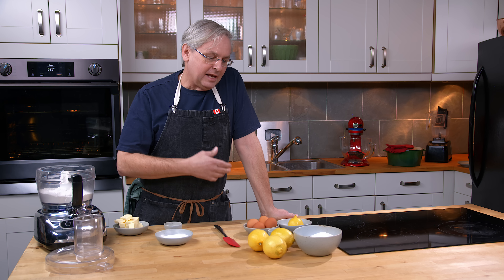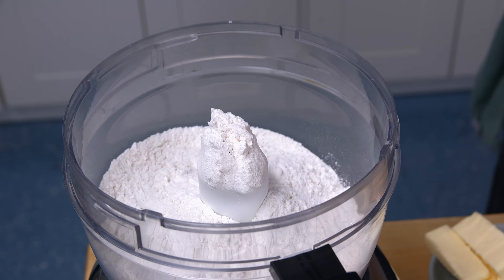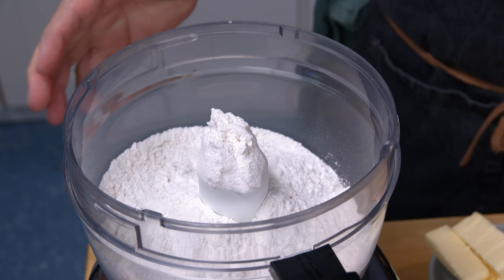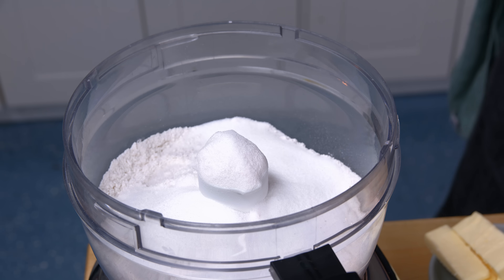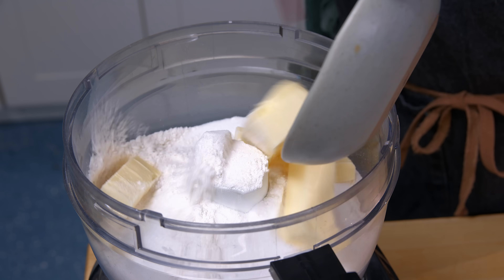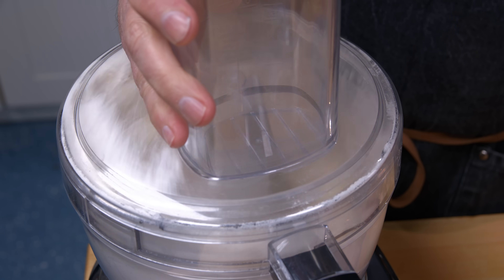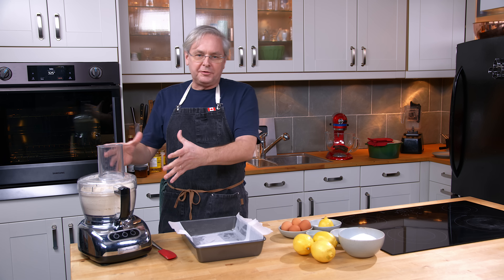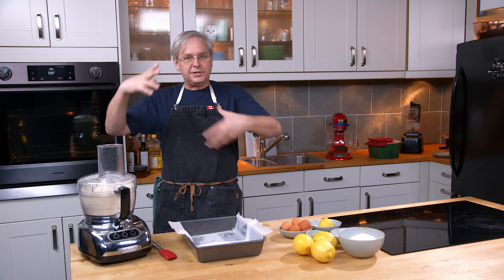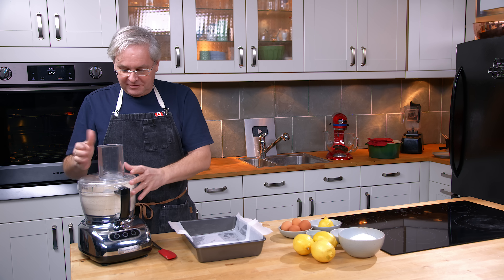So it's time to redo it — and it's a lemon square. First we're going to make the cookie base. I've got flour already in the food processor; I'm going to add some sugar, salt, and butter. This is essentially a shortbread crust. We'll pulse that a few times to get it started, just to get the butter distributed initially, and then you can turn it on and just leave it on.